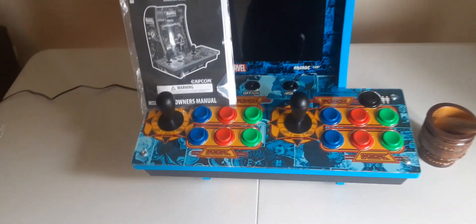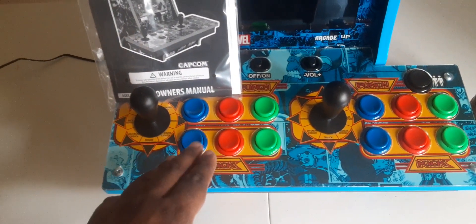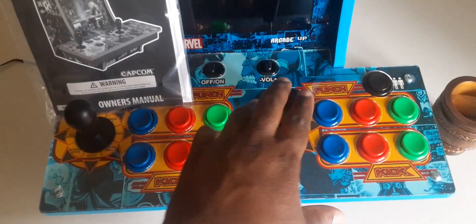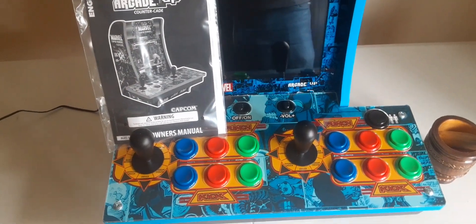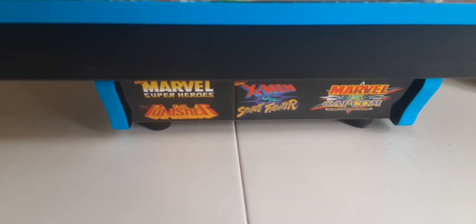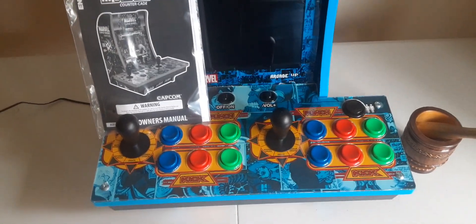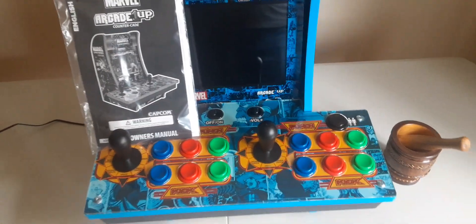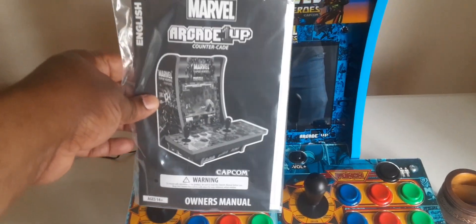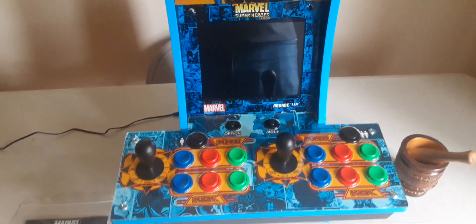As you can see, you got your basic arcade stick, and because of today's fighting genre you got your six buttons, two players of course. Down here are the games I was telling you about. You don't have to put a quarter in — it's absolutely free, which I would have loved during the 80s when I pumped quarter after quarter into machines. And we got your instruction manual here.